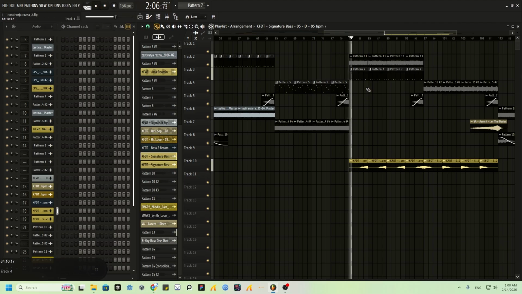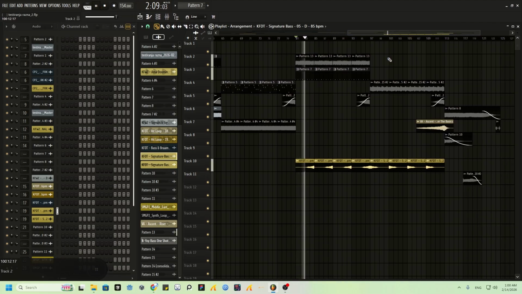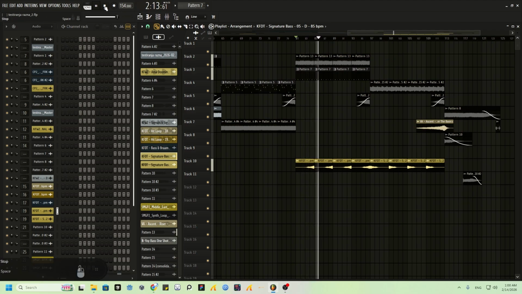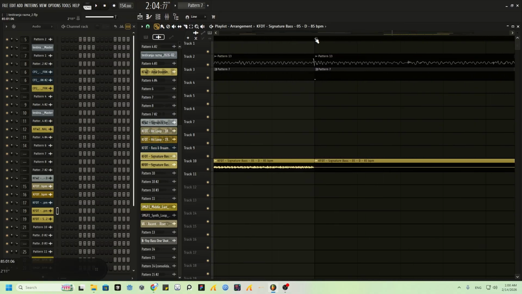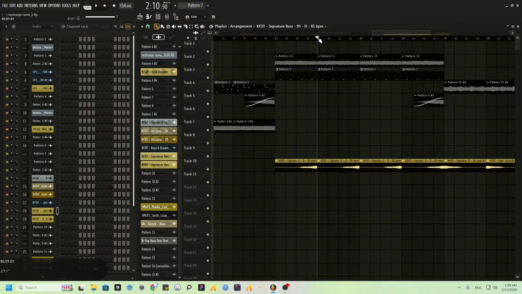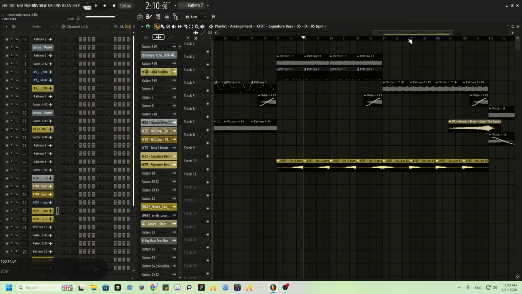And it sounds like this. To not get any artifacts and bad sounds, I just put it like this, because in this section, if it's out of phase, it can make spikes in loudness, which is not good for your mix.